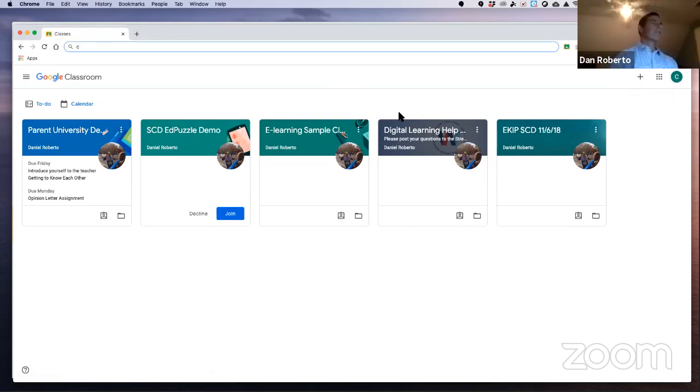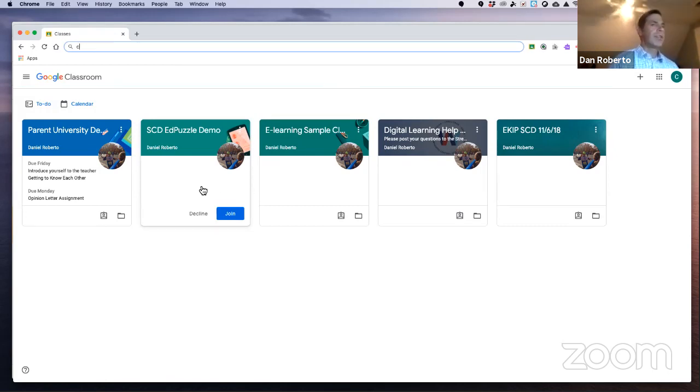So once you get to Google Classroom, it's going to take you to your classroom dashboard, and here you will see cards for different classes that your student is a part of. Most classes I will go with a naming format where you have the teacher's name and the school year and maybe subject to go along with it to differentiate it between their different classes. You'll see sometimes they're already enrolled in a class, or they may have been invited and you see the join button. Either way, you click on the card or click on join to go into the class.